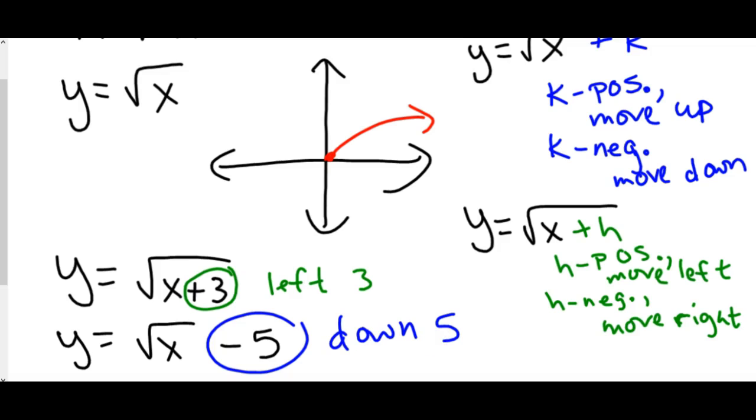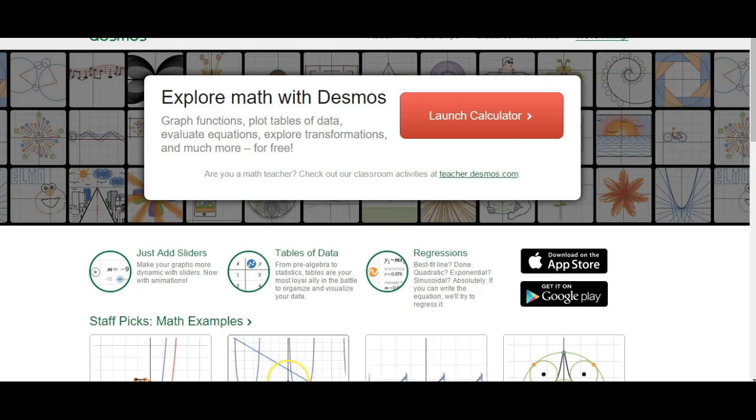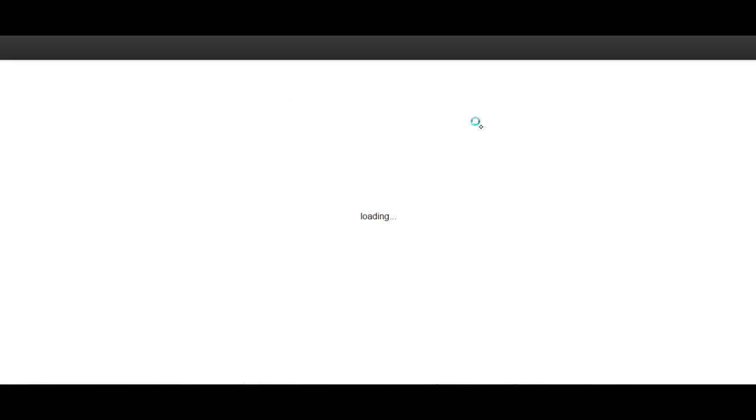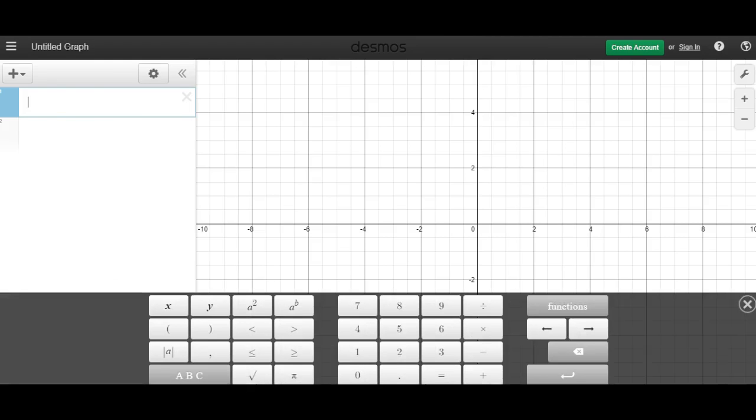Now something that can help anytime you're graphing is a graphing calculator. You may not have one of your own, but there are some websites. Specifically, the one I use the most is called Desmos. You'll start on this website, Desmos, you launch your calculator. And this can help you check any graph. And you just type it in exactly as it's written. If we wanted to graph the parent function, y equals, square root is down here, square root of x, it'll automatically graph it for you.